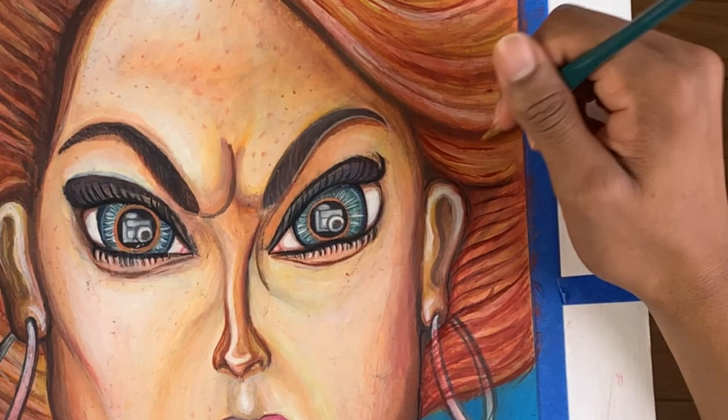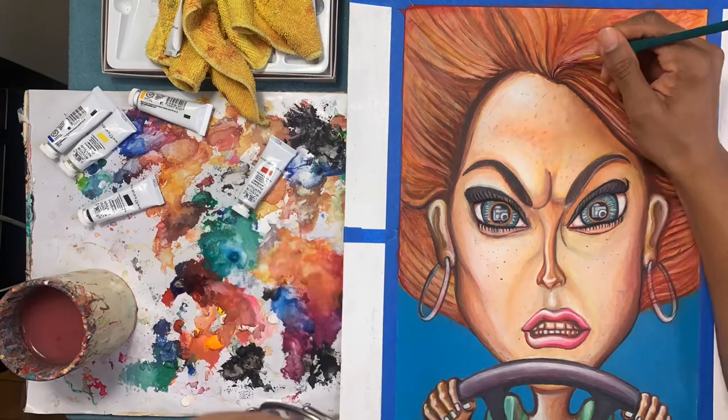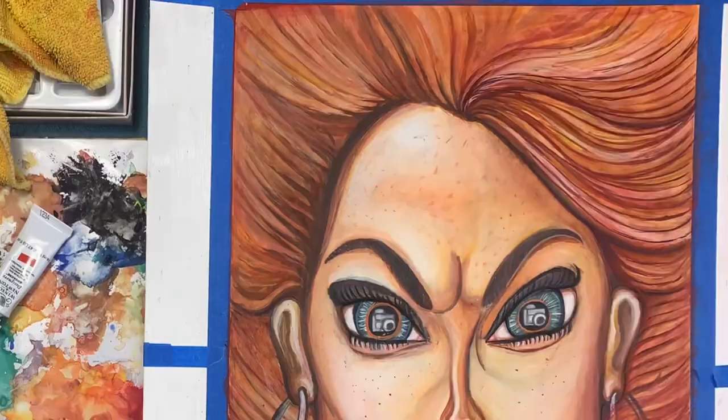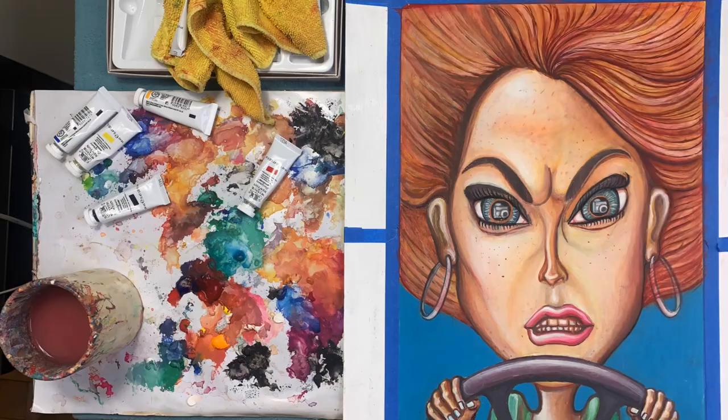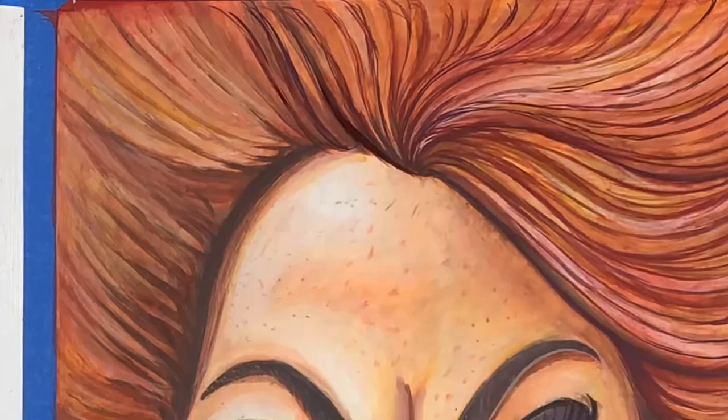And you really can just work it how you work your typical acrylic. So if you want to work thick, you can work thick. If you want to work thin, you can work thin. I use both, so gouache really is my medium. But yeah, this was a lot of fun to reconnect with.